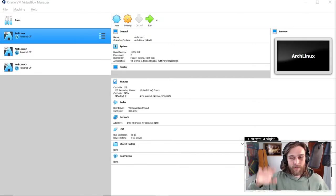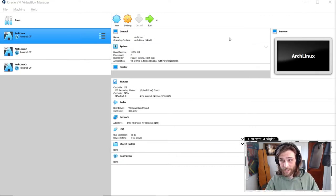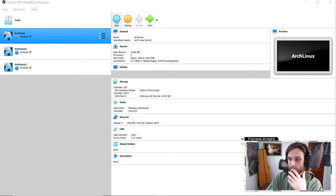So if you ever want to stream, I guess don't get big 1440p monitors. Get something small, like a little 1080p laptop, so everyone else can see your screen and you don't have to be all weird about it. All right. Yeah, you're going to have to go full screen if not.